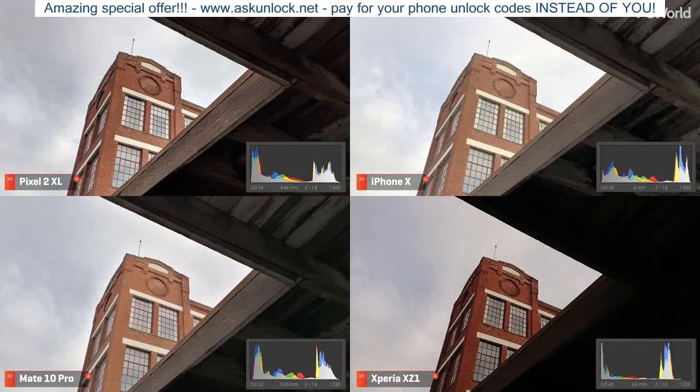This environment really tests the capabilities of each camera, and the histogram results show most of them holding up very well. As in past tests, the Pixel skews darker and the iPhone skews lighter. Huawei has a great showing here, retaining plenty of information in the highlights and the lowlights. But man, the photo from the Sony phone is a hot mess. The photo is wildly underexposed and there is barely any information left in the dark areas.